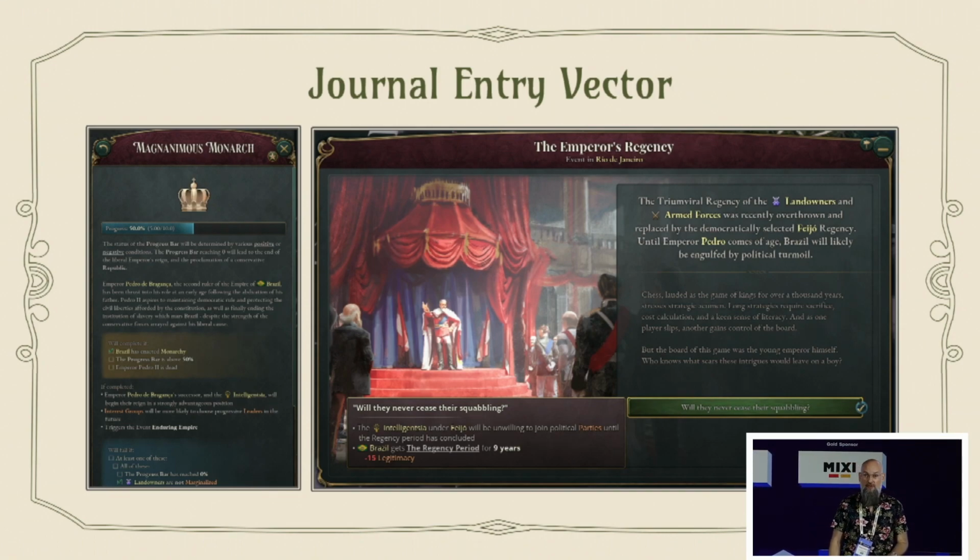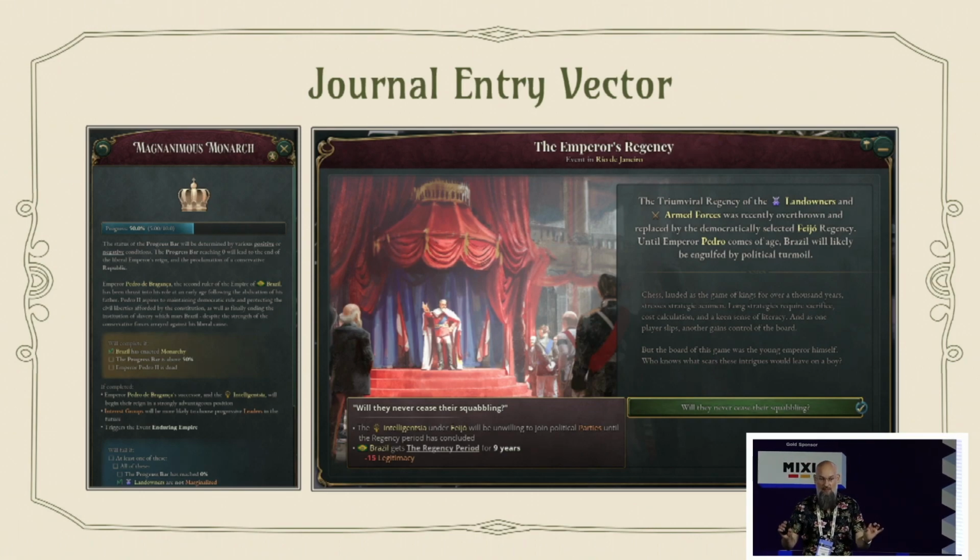And the landowners and armed forces, political factions, will basically have a coup and take over and institute a republic instead. And the player can choose to side with them as well. But there is a very clear progression here to the player and a constant reminder of this is a thing that is happening. And when we serve up events relating to this, it's very clearly associated.